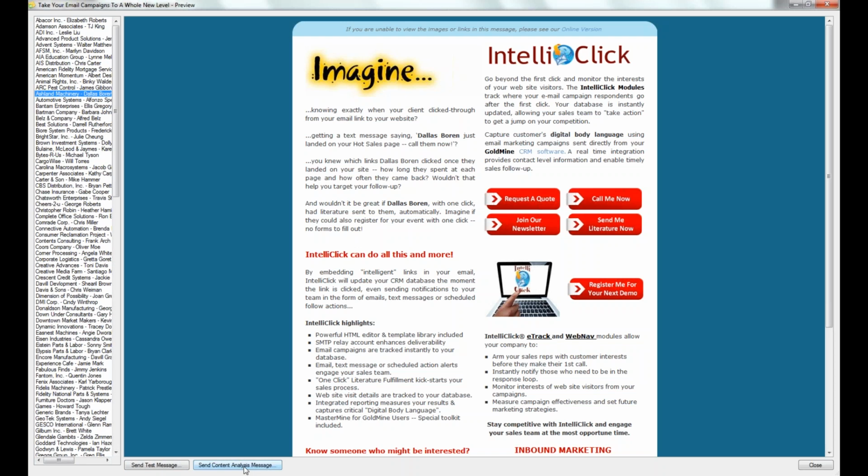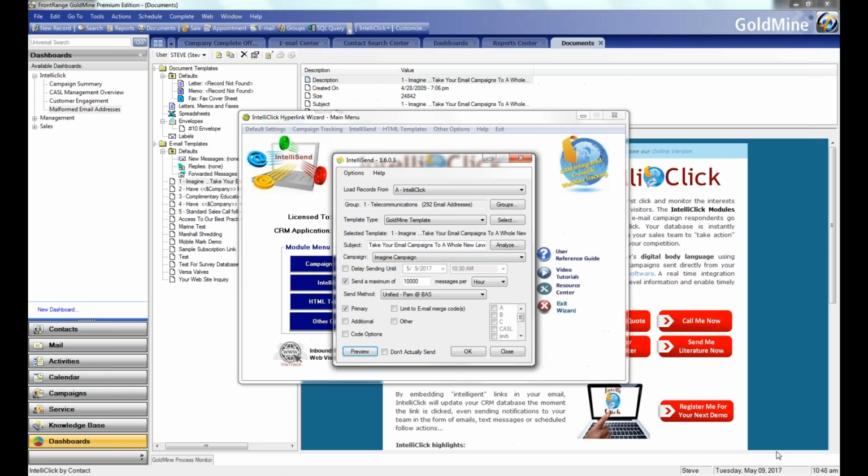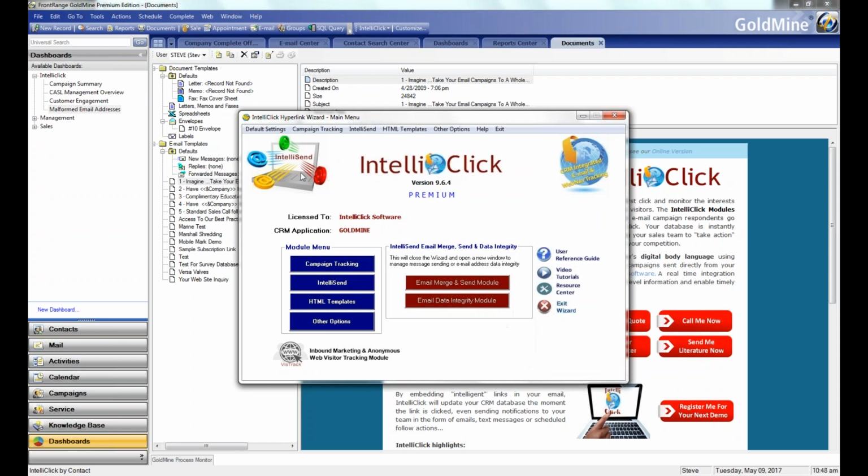We have content analysis. We're integrated with Spam Assassin, so you could just send it in to get a score on whether they think it looks spammy or not, or if you have certain words that might be objectionable. And you can do all of that, and when you're done, you would just close and hit OK, and then you would send out your campaign. You'd get a log. We maintain all of your log files, and then you would immediately start looking at your dashboards or your reports or your Intelliclick toolkit for MasterMine, and then start to act in real time on your data. So that's really the big picture overview of how Intelliclick works.